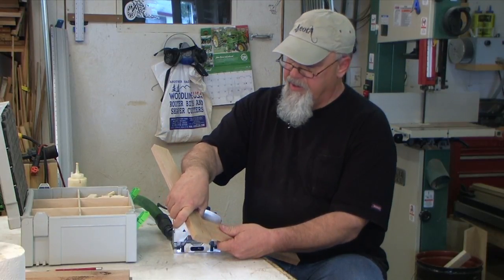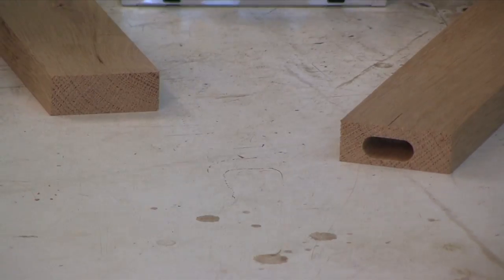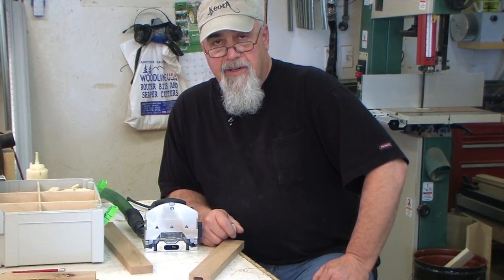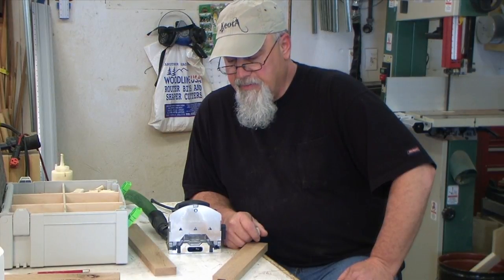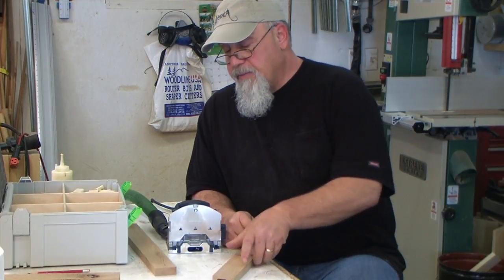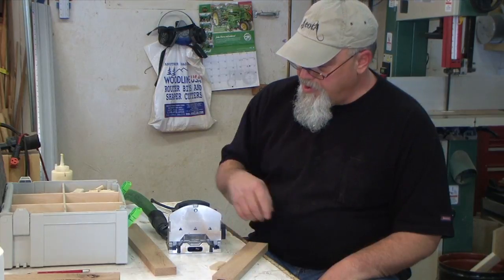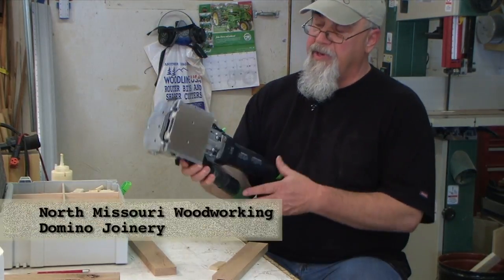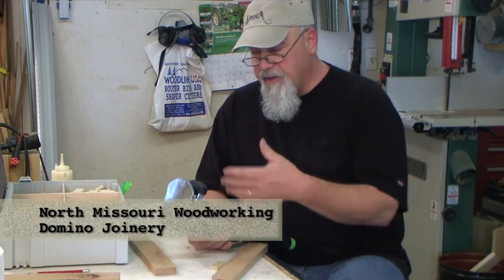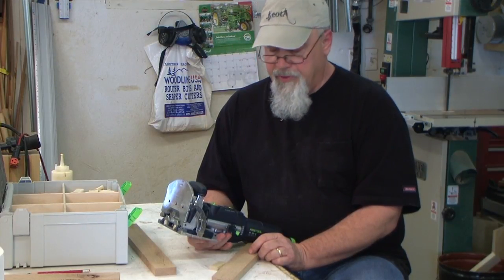When that's glued together, that's for good and forever. A conventional mortise and tenon joint is time consuming - it takes a lot of time to cut mortise and tenons, make them fit correctly, and get everything lined up. This is infinitely faster. The machine looks a lot like the biscuit joiner and a lot of the function is the same. It's got a cutter at the front end and a fence that lowers, but it does quite a bit more stuff as well. There are a lot of different adjustments on it.